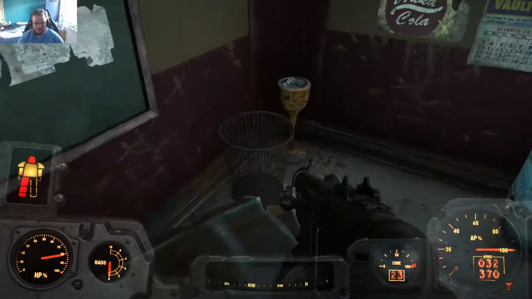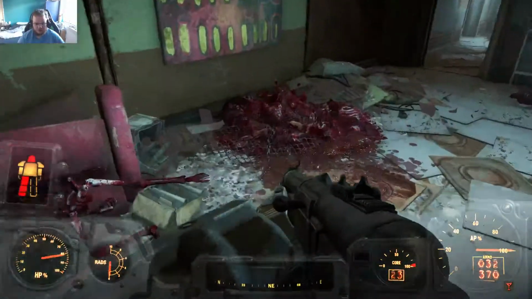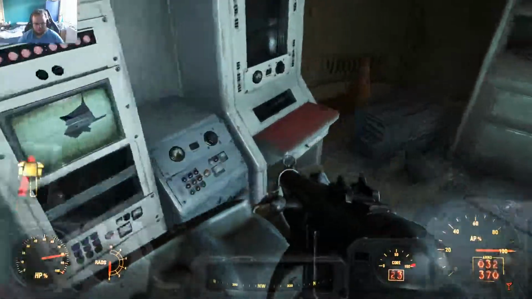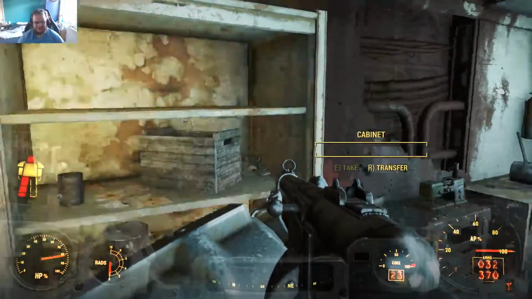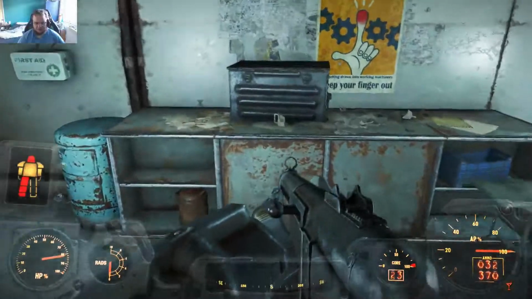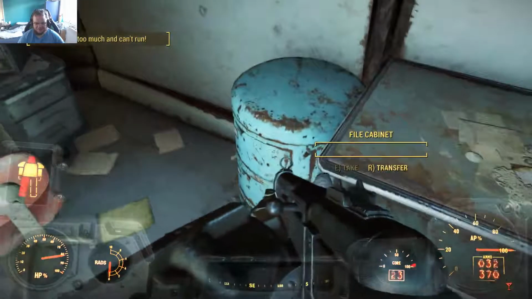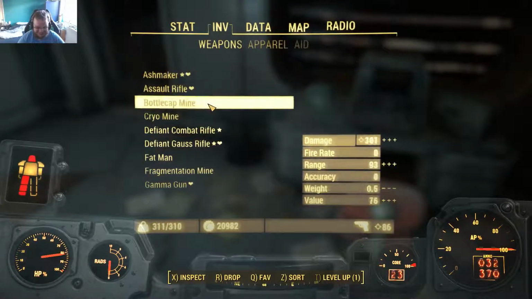Nuka-Cola. Damn. Did someone drive a bulldozer through here? Yeah. Yup. I bet there will be some bad guys here, or else I'm gonna be incredibly surprised. And probably be put off for a few minutes by how surprised I will be. Be like, oh, okay, yes.